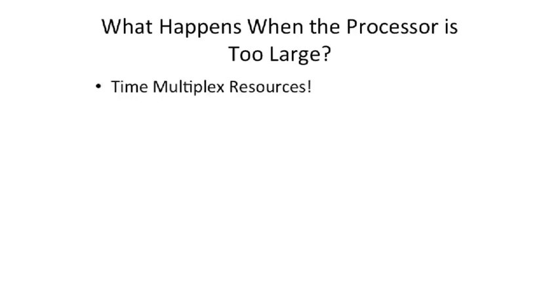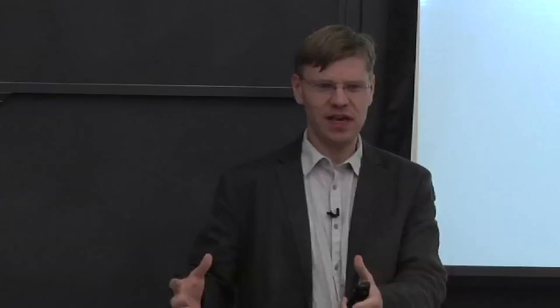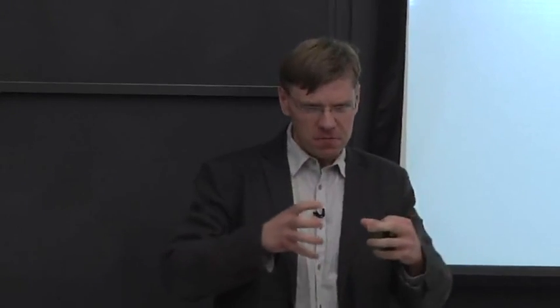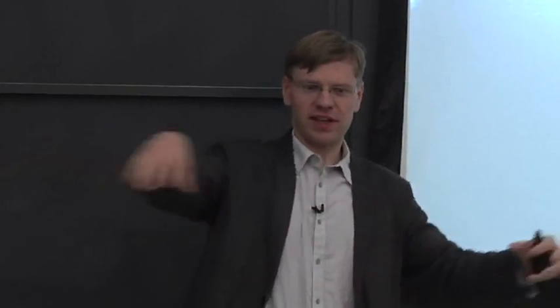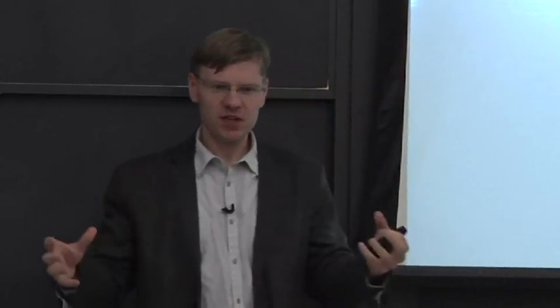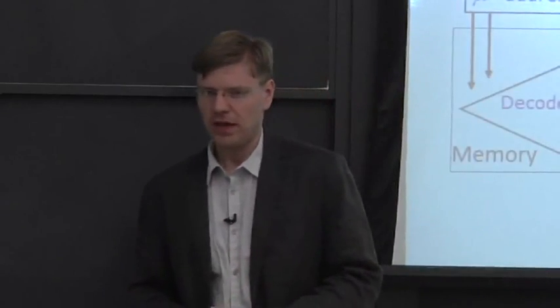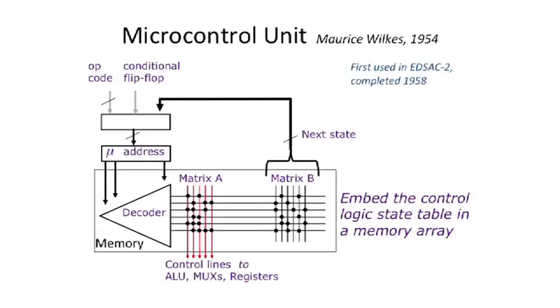Well, you can time multiplex the resources. That's right, instead of physically building a bunch of resources and then connecting them together, you can build one resource which is in some way general purpose, and then you can use that resource again and again, multiple times for one instruction. And this is called a microcoded processor. So let's look at a microcontrol unit and how one of these things works.